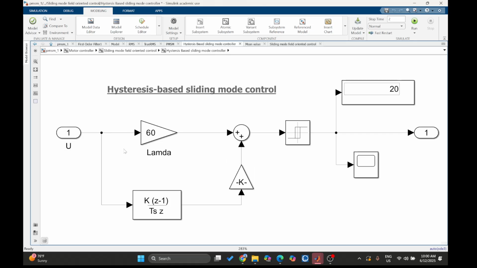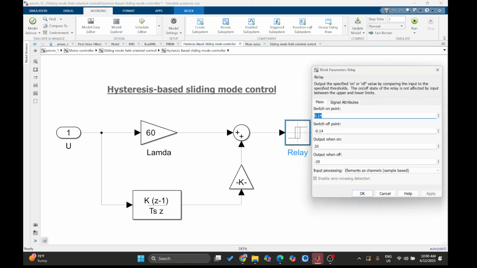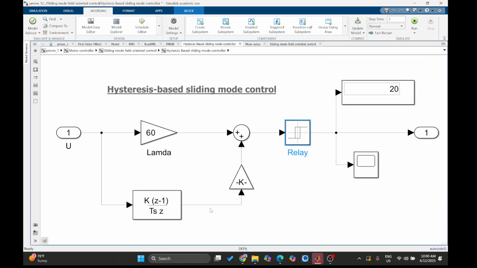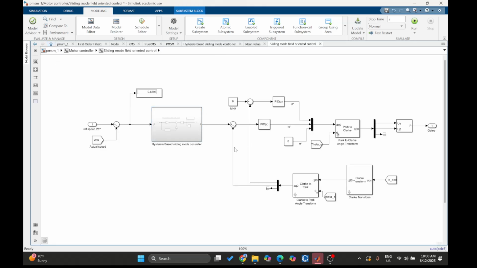Now, after calculating all the values using a lot of formulas and equations, I've got my lambda as 60. These are the two values of the SMC, and this gives good results specifically for the motor that I have selected.